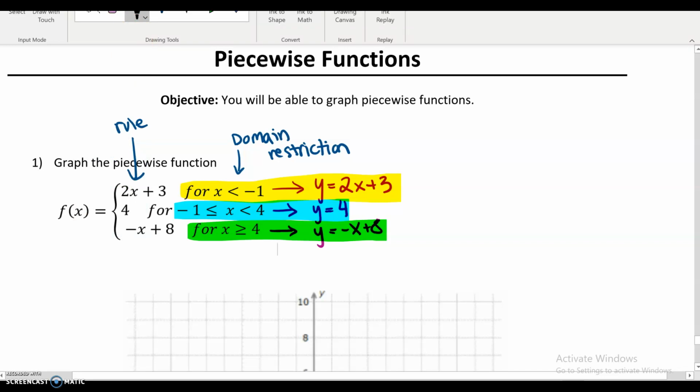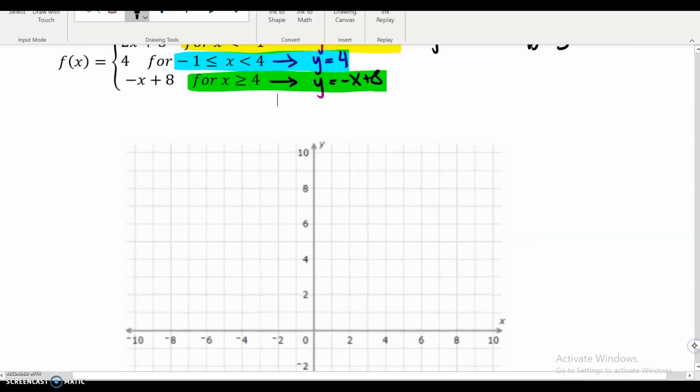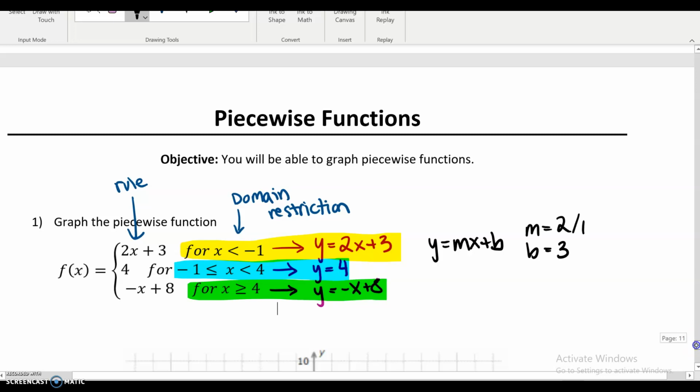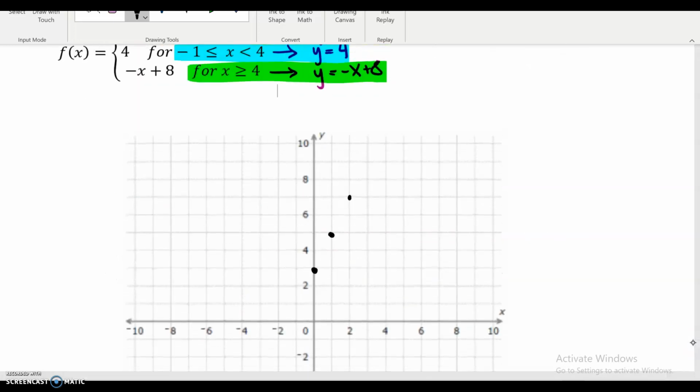Okay, in order to graph this, there's a couple different things you could do. Okay, so let's say I have 2x plus 3, and I know how to graph that because 2x plus 3 is really in y equals mx plus b form, where m, your slope, is 2, and b, your y-intercept, is 3. You could come to the graph, and you could plot your y-intercept at 3, and then your slope would be rise 2, run 1. This is a review of Algebra 1, so if you have any questions, let me know, but that's 2 over 1 for your slope. So you'd rise 2, run 1, in the positive direction, and you could graph your line that way, if you like.